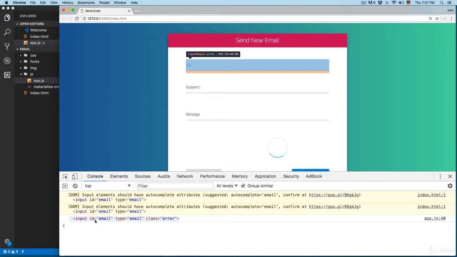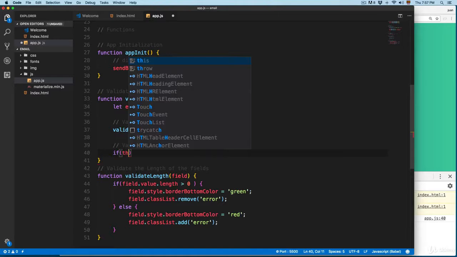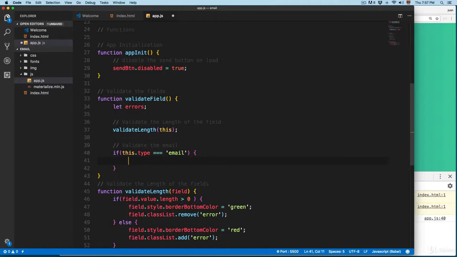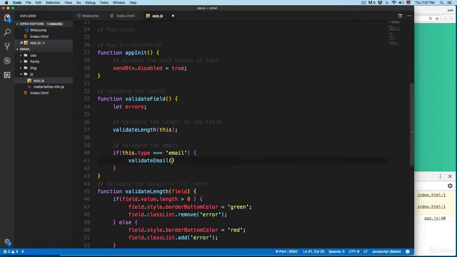You can see that we have input ID email, and the type is email. So we can use this type and check. I'm gonna remove this. If this.type is equal to email, then I want to run a special validation, which is going to be validateEmail. And we're gonna pass the whole input.